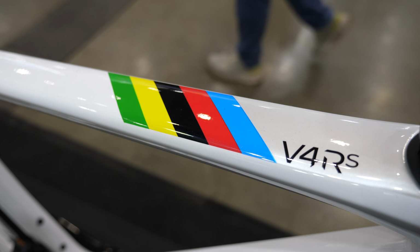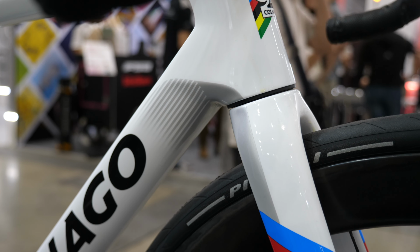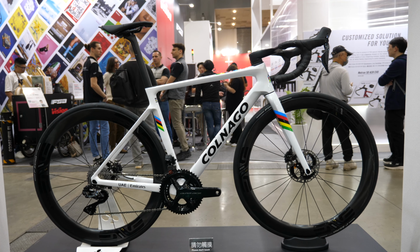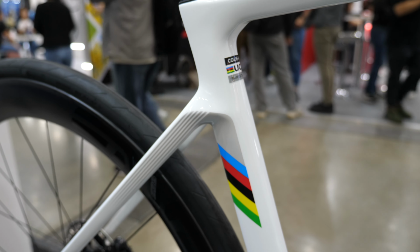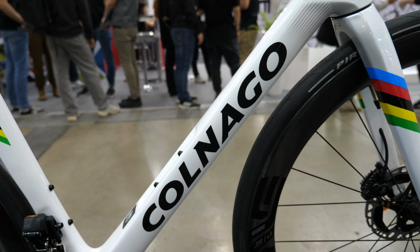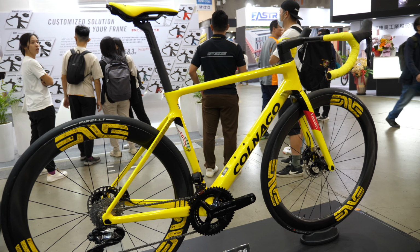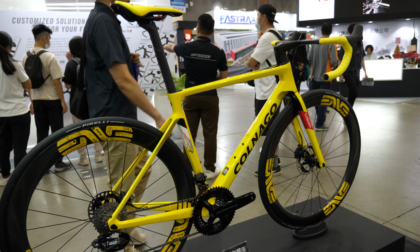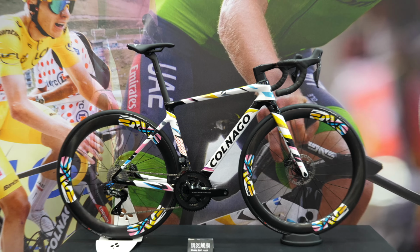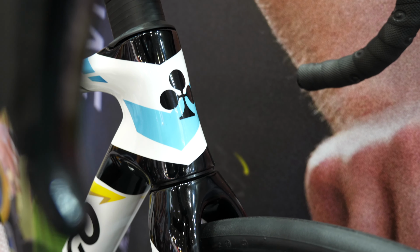At the other end of the scale, Colnago were there with a plethora of Pogačar bikes, including his world champs one that he's rolling around on at the moment, the V4RS with the rainbow stripes. These were obviously not the ones he actually uses, but replicas. There was also his Tour de France winning one, and then there was the one that he rode the Worlds on with the yellow and pink flashes to celebrate not just his Tour win, but his Giro win as well.